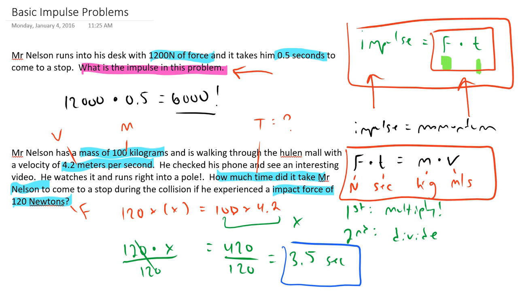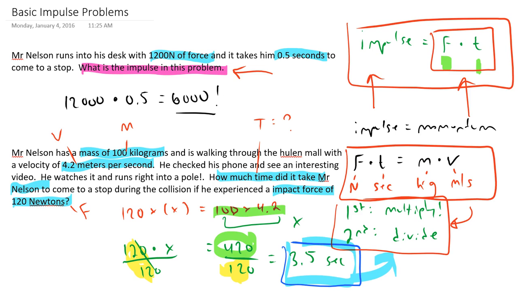And again, these problems follow the same script every time if you label it correctly. You need to multiply one side, which we did right here. Let me grab my highlighter. Let's go with green. So I did 100 times 4.2, which gives me that. And then the second step, we'll do this in yellow: I divided both sides by 120. So 420 divided by 120 gave me my answer, which is 3.5 seconds. They follow a set pattern of multiply one side, then divide by what's on the other.